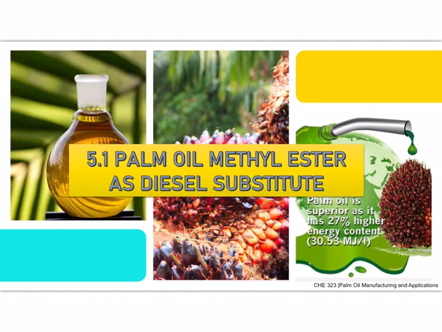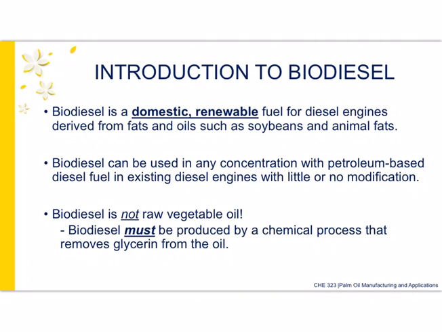Previously we described how biodiesel can substitute a certain percentage of diesel fuel. Now let's focus on the biodiesel made from palm oil. This biodiesel made from palm oil is called palm oil methyl ester. So let me clarify here. Biodiesel is not just raw vegetable oil, or what you can call crude vegetable oil. Biodiesel must be produced by a chemical process. There are many processes involved to come up with the production of biodiesel.